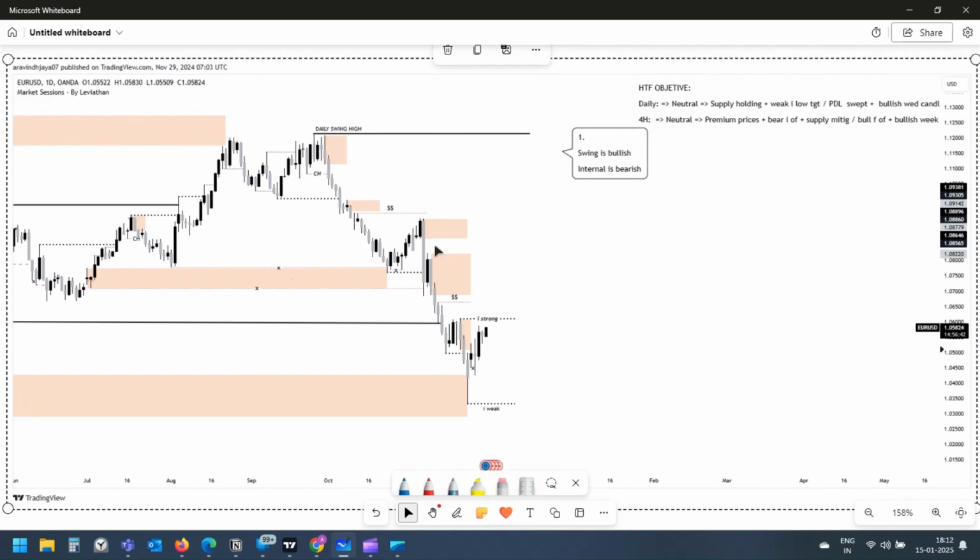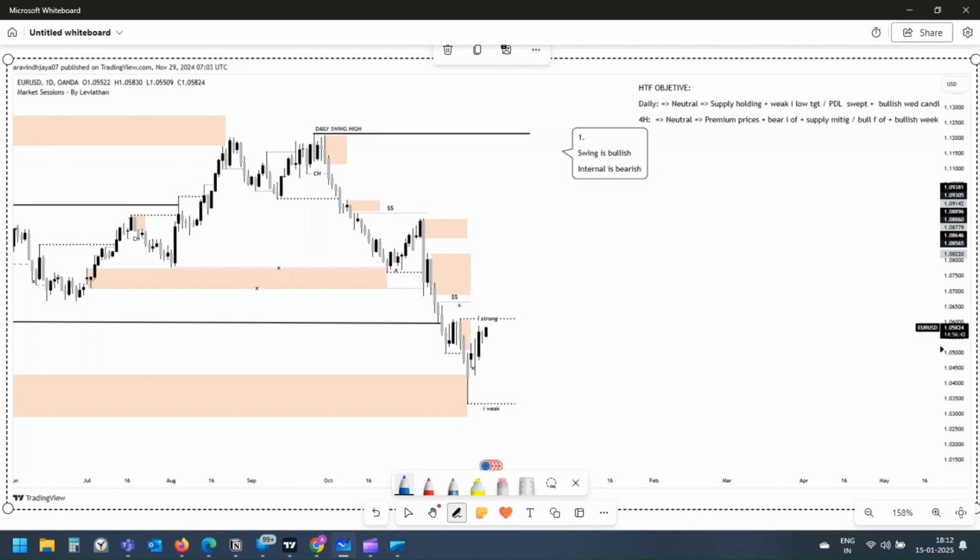Today I almost got a trade, but the game plan was very simple. All I wanted was a bit of price action to play out, but the price action didn't play out and the expectation from the New York session didn't happen. So that's why I didn't get any trades on this day. Anyway, let's jump into the charts and see what happened and why I didn't get any trades on both EU as well as GU.